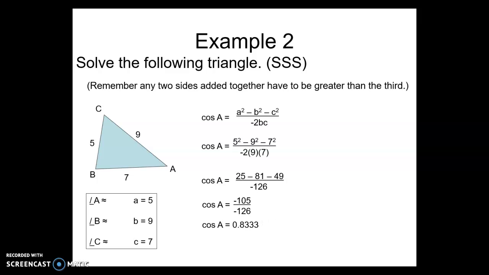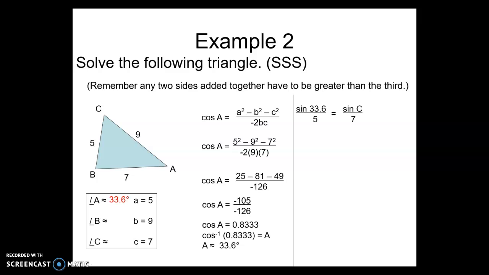Simplify it more. Now, cosine inverse. The cool thing about cosine inverse is that it will actually give you the obtuse angles where appropriate, so you don't have to worry about the ambiguous case. Inverse sine doesn't, because it doesn't have those obtuse angles built into the inverse function. So we do the cosine inverse and we get 33.6 degrees. Then you have to repeat.